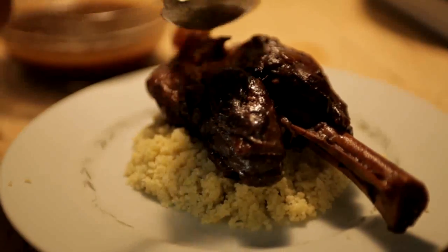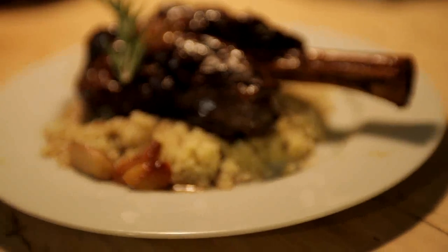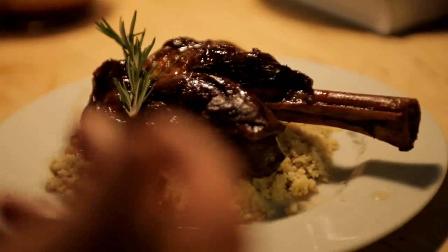We served our lamb shanks with couscous, but it would be equally good with orzo or rice or potatoes or anything that just sops up those delicious meaty juices. That's kind of the entire point.